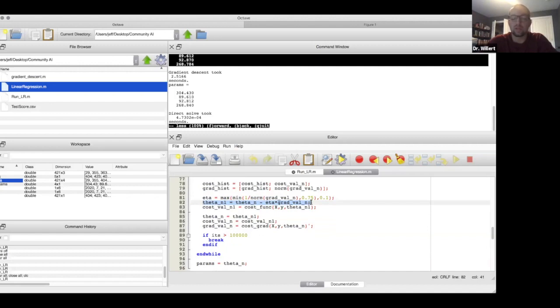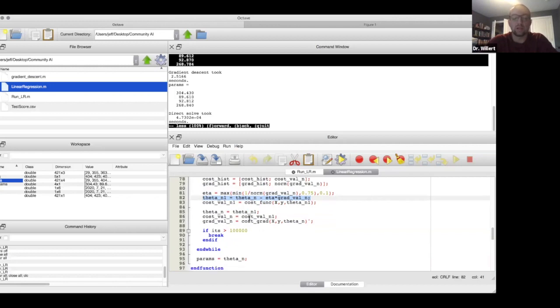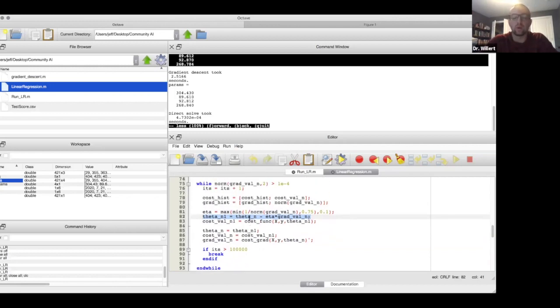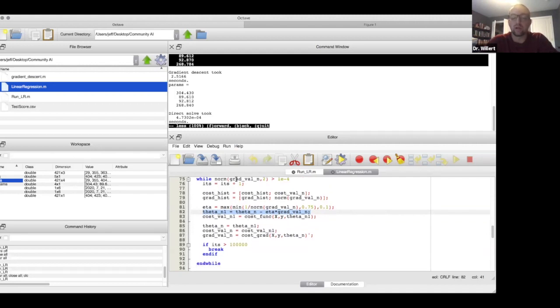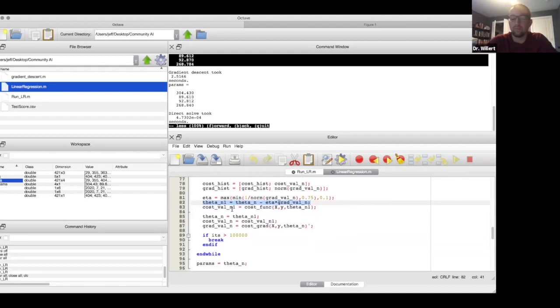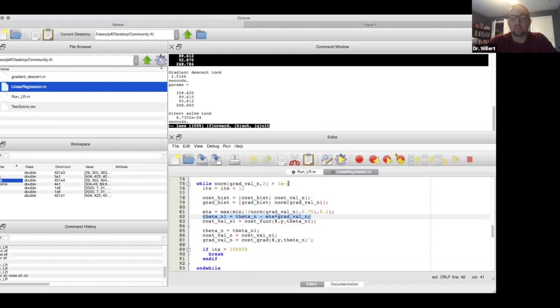So the new theta is equal to the old theta minus eta times the gradient. And then we update the cost value, we update theta, we update the gradient, and then we go back to the top of the loop. And we'll keep iterating here until the gradient is very, very small. So depending on how small I make this, kind of dictates how long it takes to run.